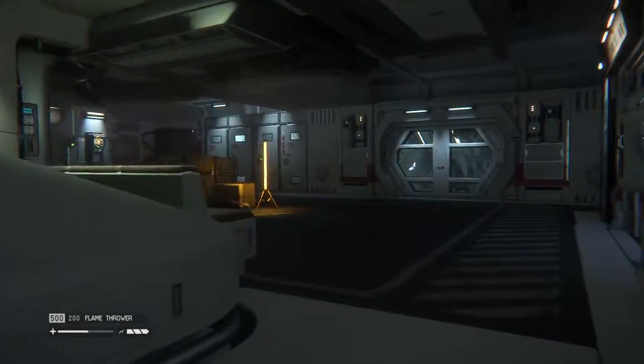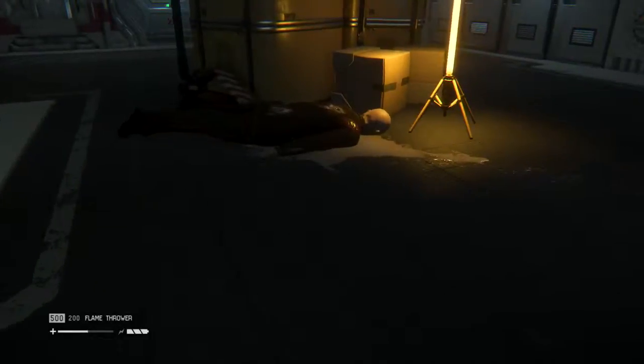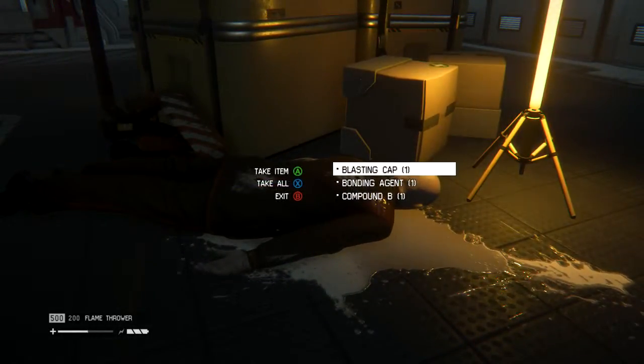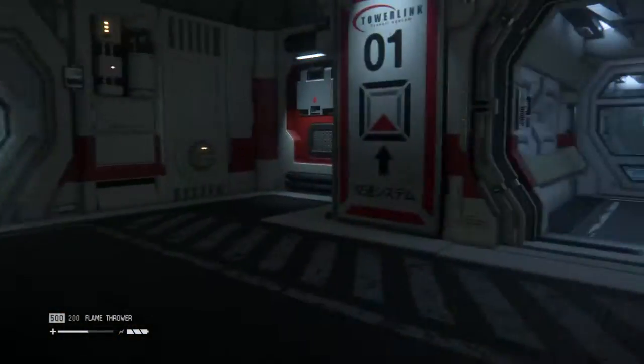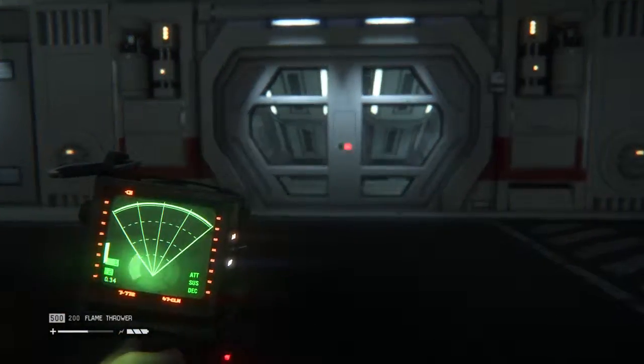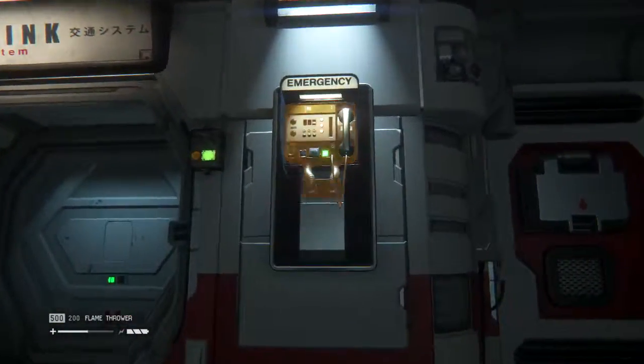So, restore access. Let's restore access. I think that means we have to turn on the electricity. The alien is hanging out with us in here. There's a dead robot. Oh, there's a save station. We should use that.